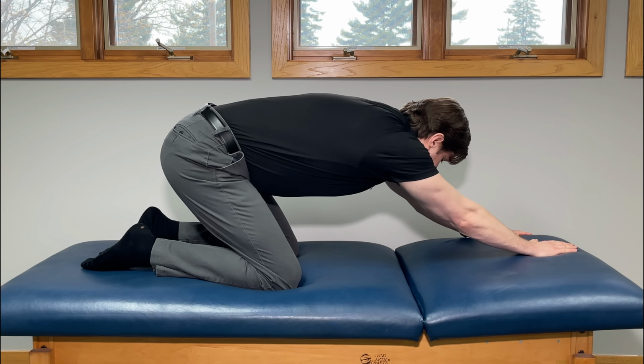So if you're going towards the left, you're going to feel it off to the right. But give that a try. Go all the way towards the left and then go all the way towards the right. If you notice that one certain angle, one certain spot hits it just a little bit better, make note of that, throw more repetitions in, and you can do the same also with the Cobra pose going off to one side. But experiment with those and target the spots that offer you the most amount of relief.